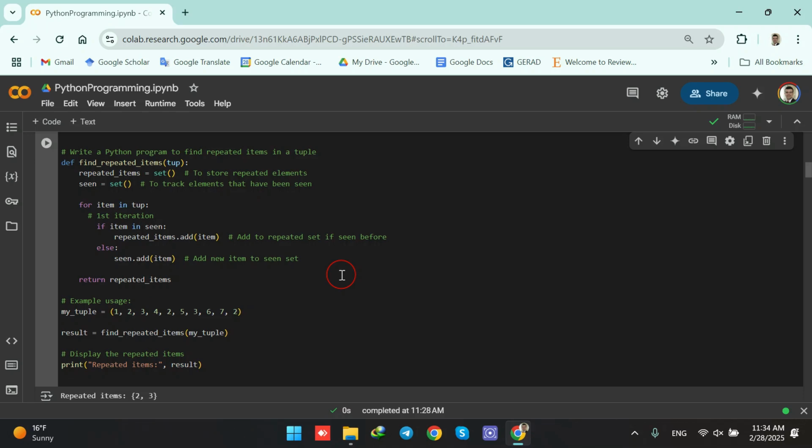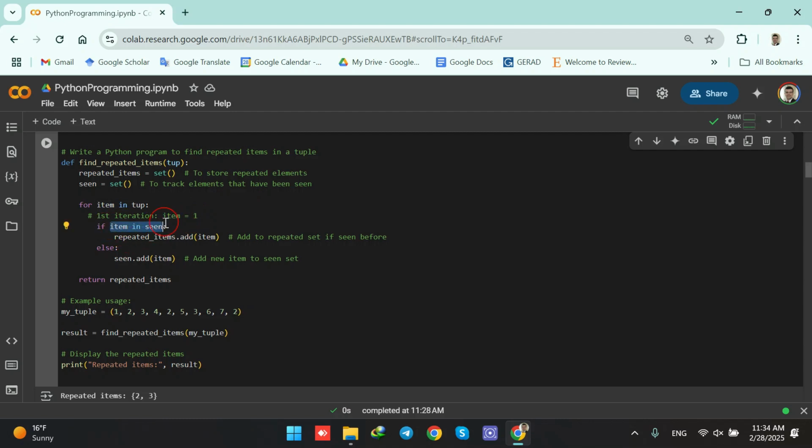First iteration, item equals 1. Okay, so we check if 1 is in the seen set. Is it there? No, because this set is empty now. Okay, so this set is now empty, so it's not there.